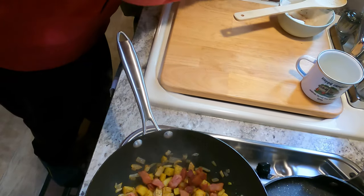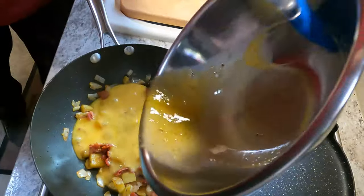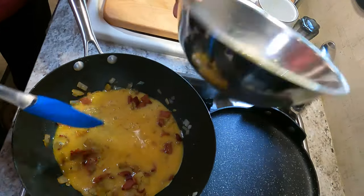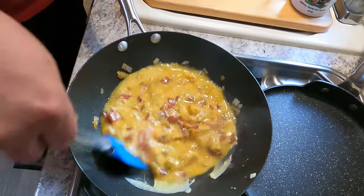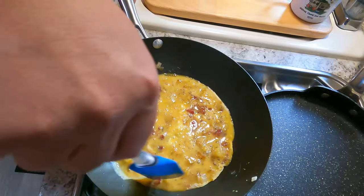All right, so we're gonna use my spatula now so I get it all out. There you go. All right, so just scramble these eggs, and once they get closer to being done, I'm going to add just the cheddar cheese mix that I have from Tillamook.